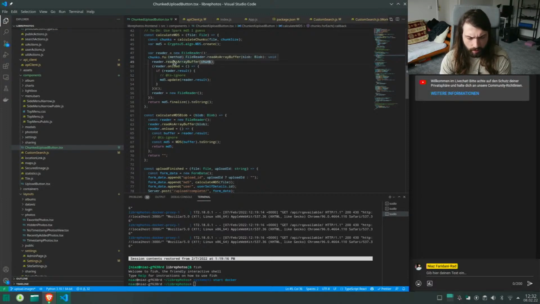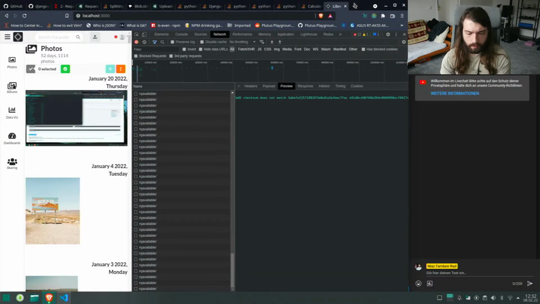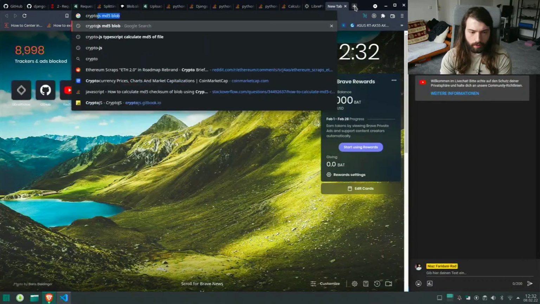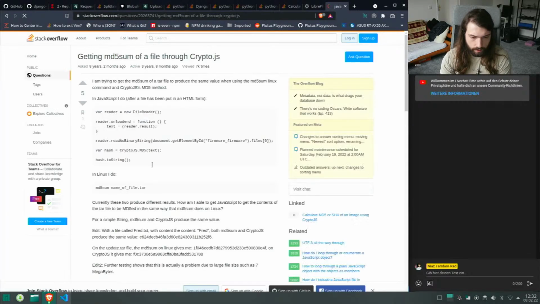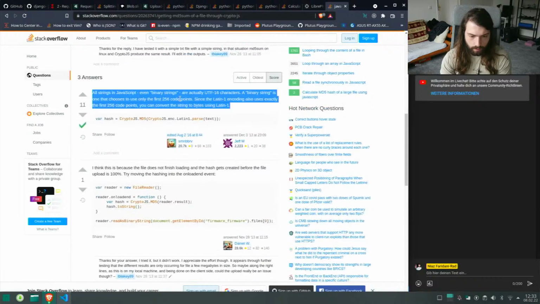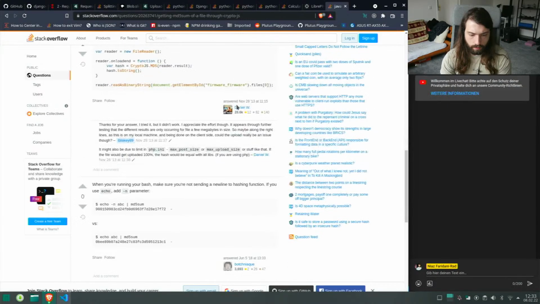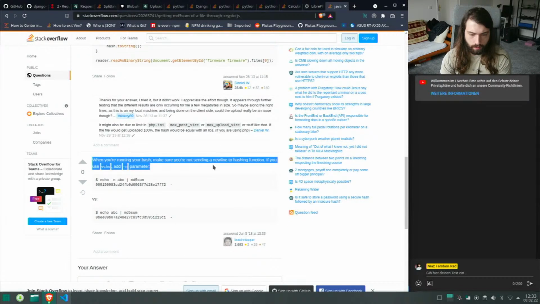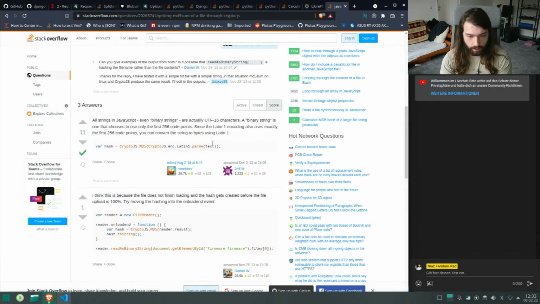So crypto.js MD5 of file. Read as binary string, okay.